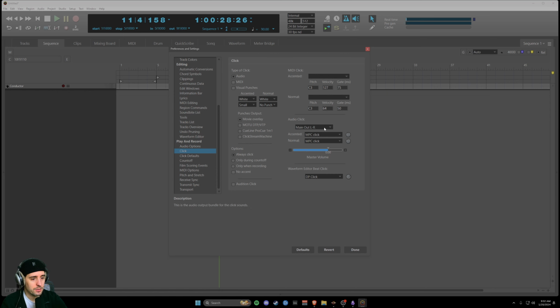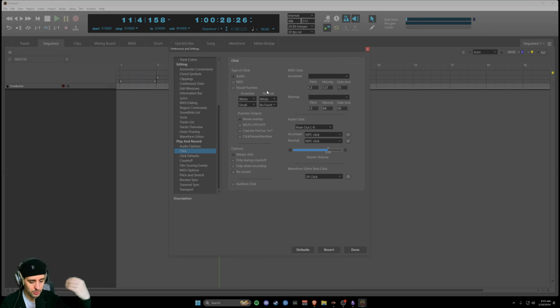So in this particular window, we have a couple of different options available to us. One of the main ones I'm going to focus on today is the audio click, because I'd say that's the most standard type of click that you might find yourself using. But for folks out there that have a special sound they want to use on a synthesizer, or if you're more into film scoring and using video within Digital Performer, we do have the option for visual punches, which goes back to the idea of a visual click where the screen will flash in certain ways so that you know exactly where to come in.